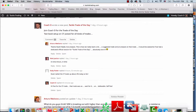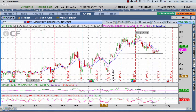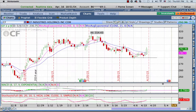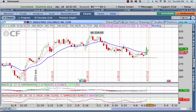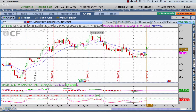Looks like it was a killer trade, really popped off. I didn't get a good chance to see it until this evening, actually, when I got in. I've been flying all day, and just that setup, if you go back and watch the video from yesterday, just a perfect setup, and then boom, just a beautiful pop, closed up near those highs. That shadow showing a little bit of tailing off.